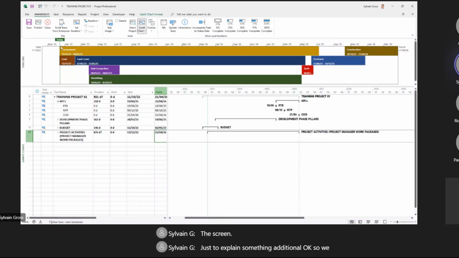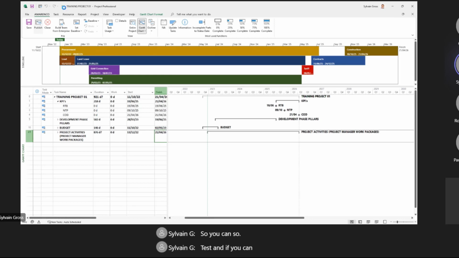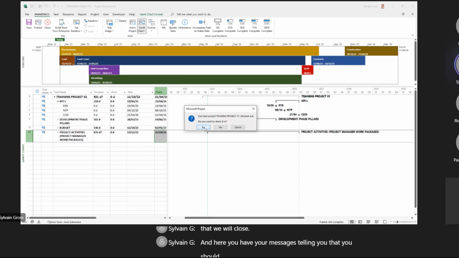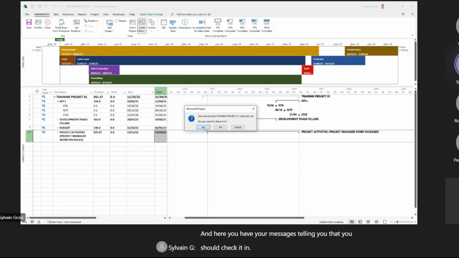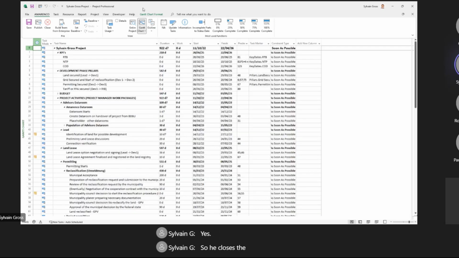So now you should all have your ribbon installed, so you can test if you can publish the project or not. And after that, we will close. And here you have your message telling you that you should check it in. Yes. So it closes the project. So I have another one. I will do the same.